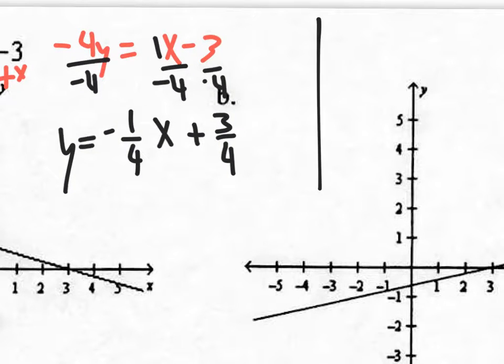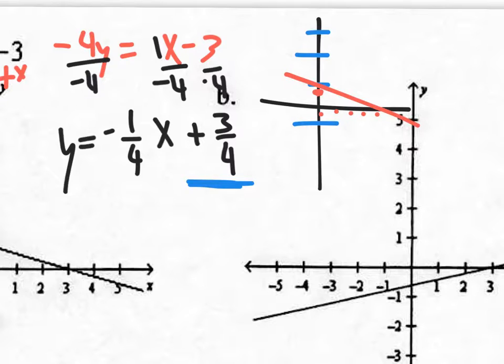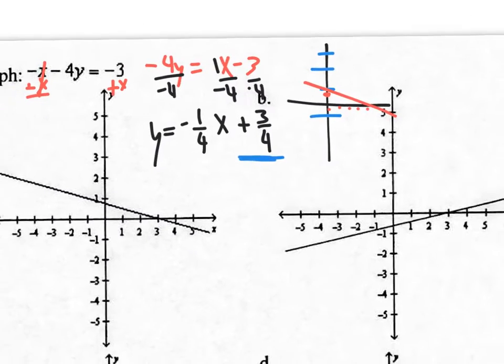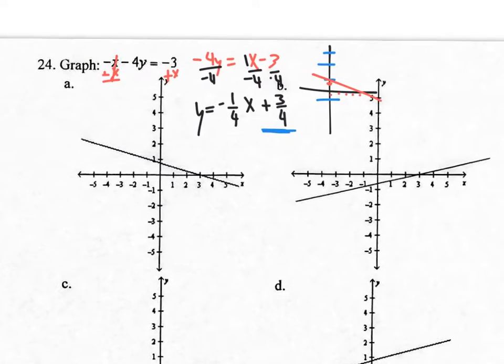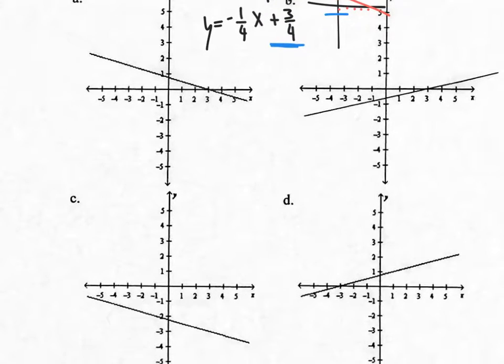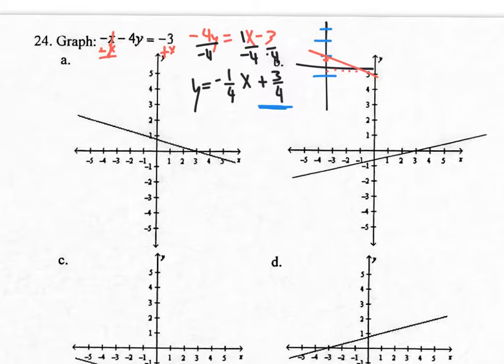So if I were to look at my graph, it crosses the y, the b value is 3/4. So if you go to 3/4, it'd be 3/4 of the way to 1, not exactly 1. And from that point, you're going to go down 1 and over 4. So if I went down 1, I would be right here. And if I go over 4, 1, 2, 3, 4, it would be right there, and it would be this line right there. Kinda. So the only one with that possibility would be option A.